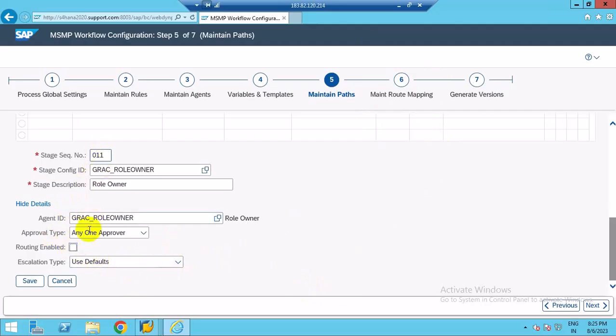We will take the particular stage on each path so that we have consolidated mapping in the maintain route mapping. So now the next one is, any questions?